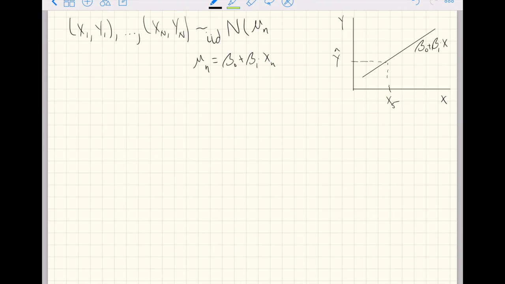Now that's not all there is to this model because the normal distribution has a mean mu and a variance sigma squared. Now the variance here comes into play when you remember that not all the observations are going to fit on the line. There is some noise to the data about the line and that's what the sigma squared term, the variance of this distribution, is going to capture.